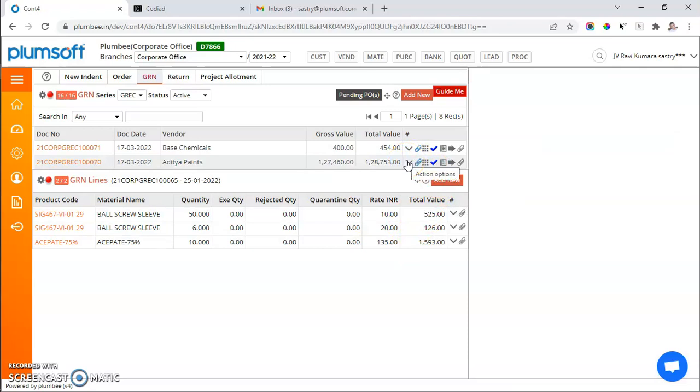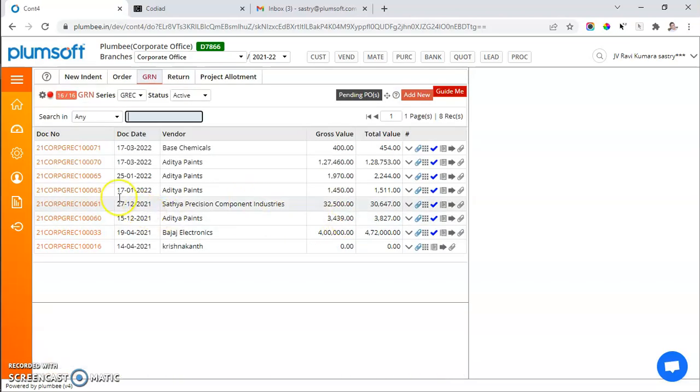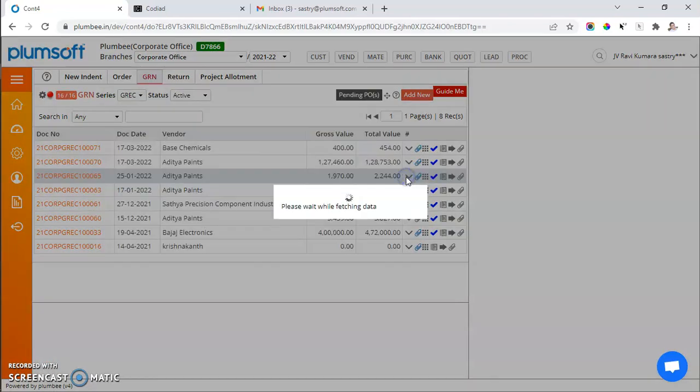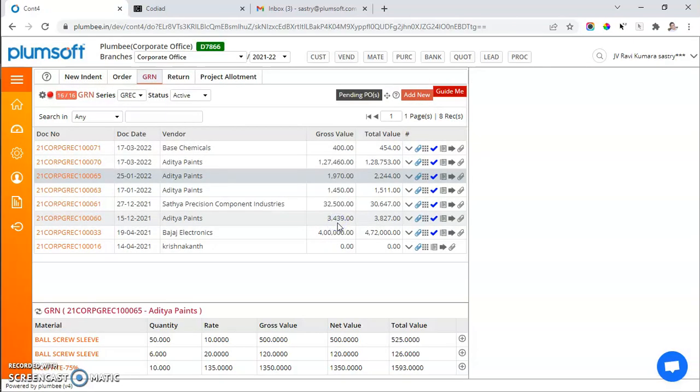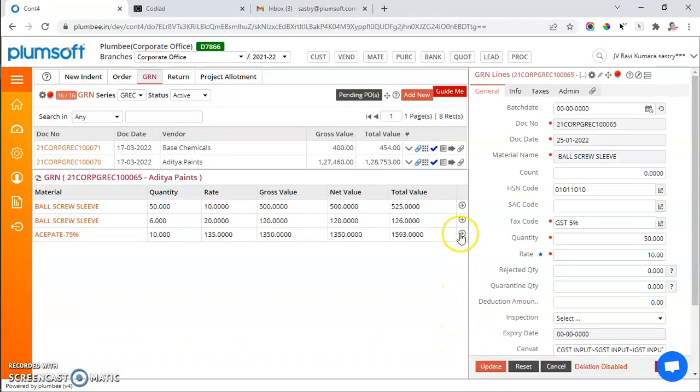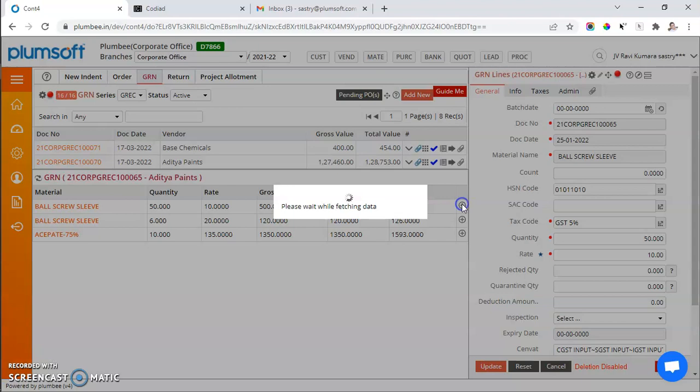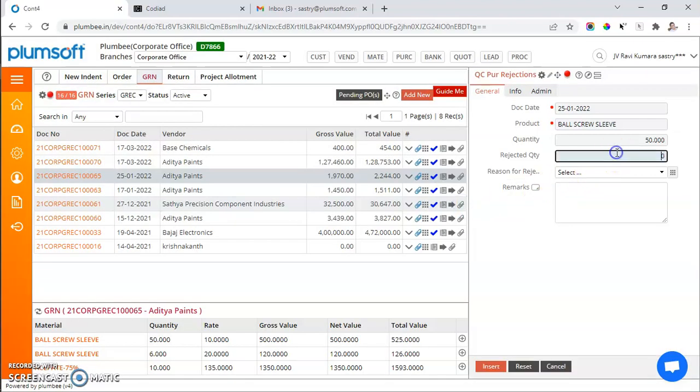So number 65, 1,65. Yeah, this one. So here I am trying inspection and I have inspection details. So I'm adding here, I'm going to reject five pieces for this reason of rejection.